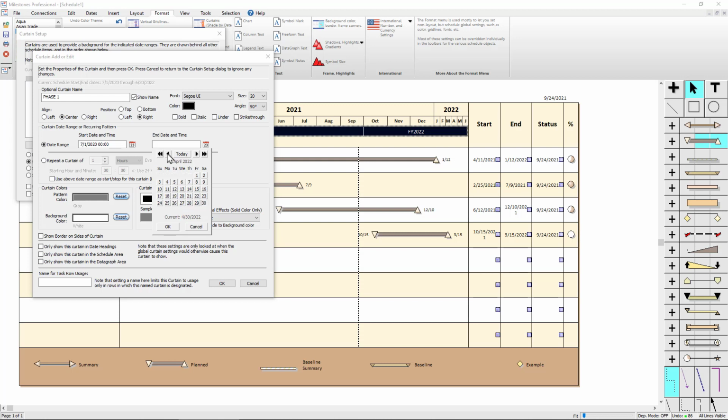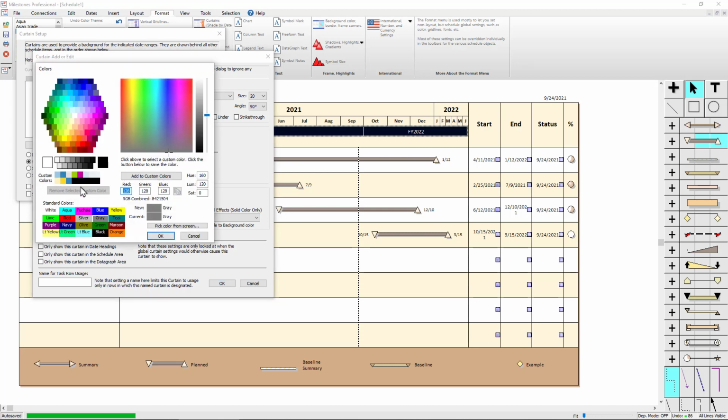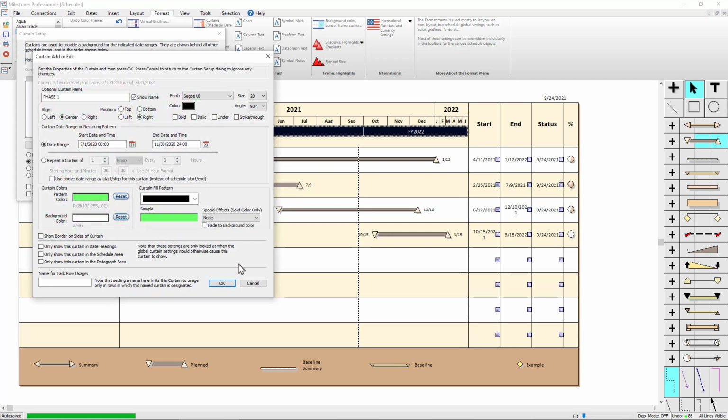And the end date, I believe it was the end of November 2020, and just click on that. And then I'm going to change this pattern color probably to a similar color of what I had before, so it looks okay. And that sounds good. And I'll press OK.